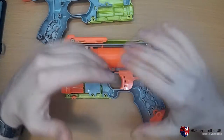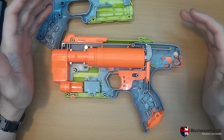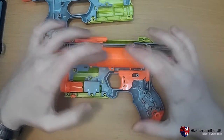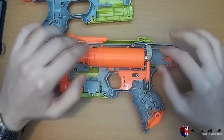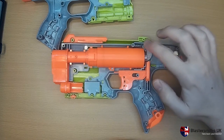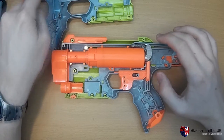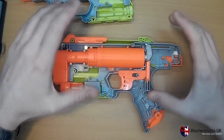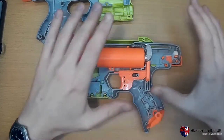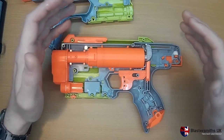So once you have the blaster open and visible in front of you, you'll notice we've got a very Firestrike-esque plunger system here. This extension spring is normally wrapped around the pin here, and that interfaces with its counterpart on the other side, and that forms the slider mechanism for the blaster. And that is one of the key areas of difficulty that we have with reassembling this blaster.